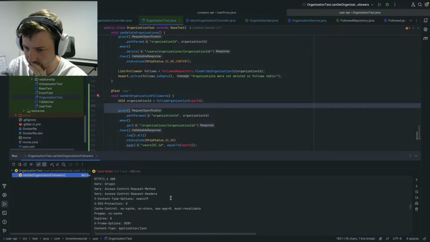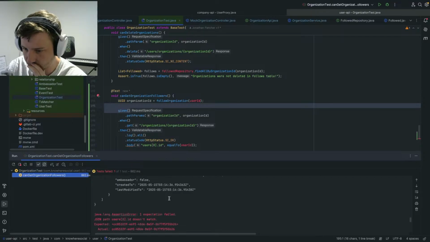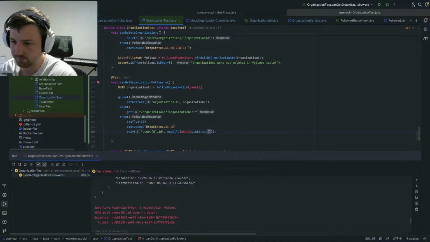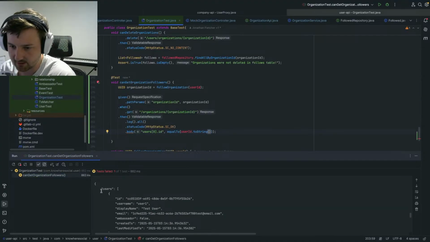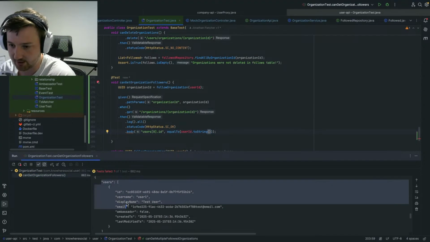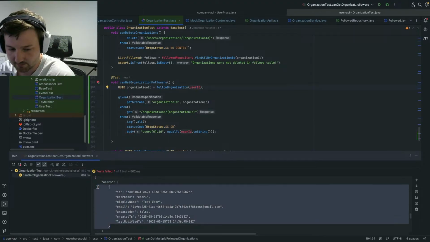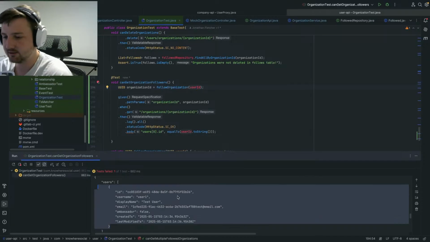I don't know why it failed. It looks right to me. Oh, yeah, I forgot. You have to do a toString. But this is what it looks like. So we have an array of users that are following it. This user ID, which is this user, we get it correct. So that's cool.